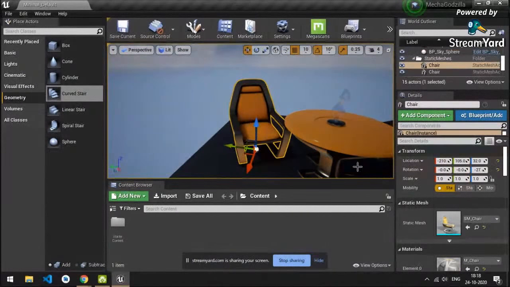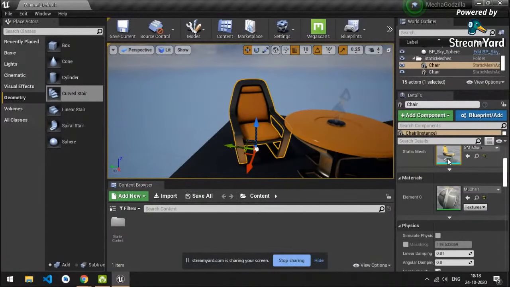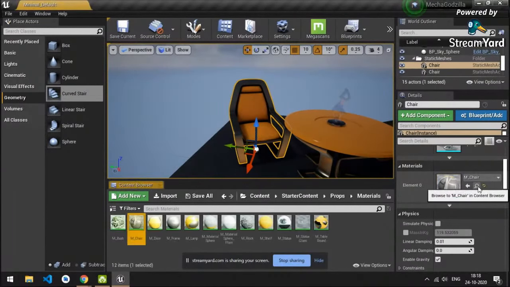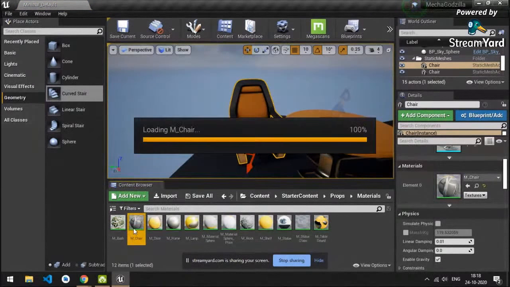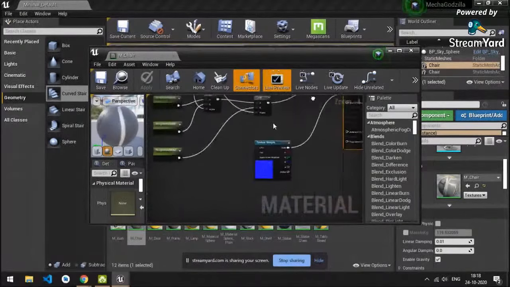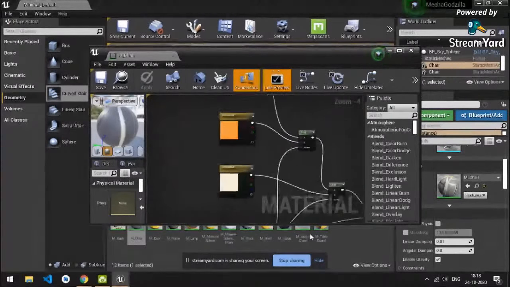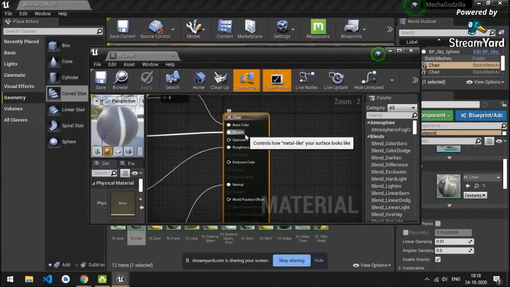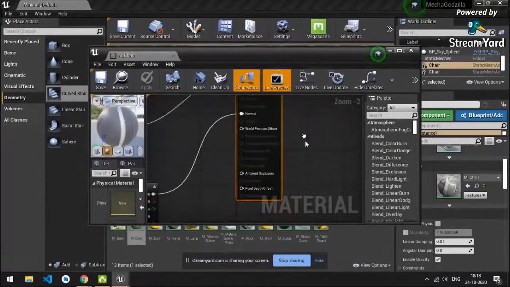if you select this chair and go below, you see in materials it says M underscore chair, and you can find it and open it. You can see a lot of nodes being connected. We have a base color node, a metallic node, and then roughness and normal and whatnot.